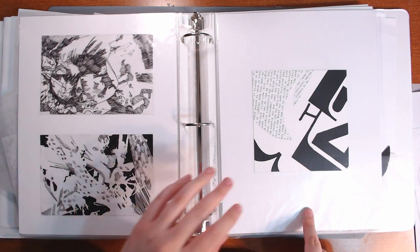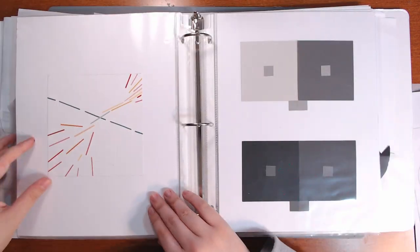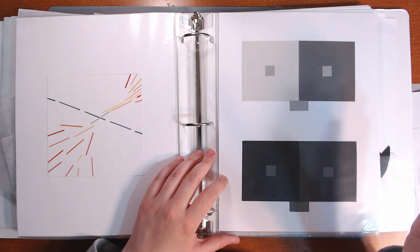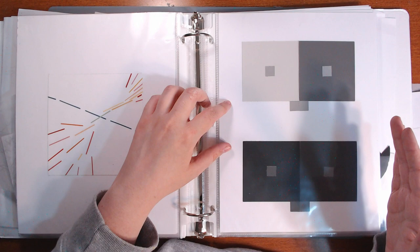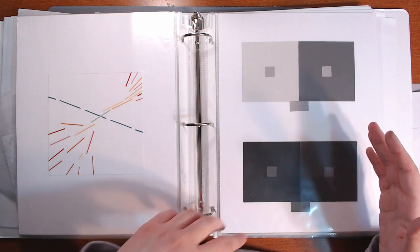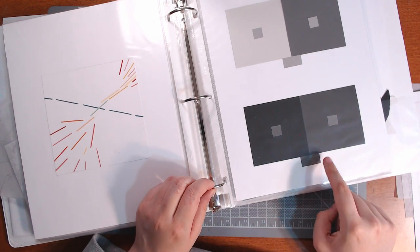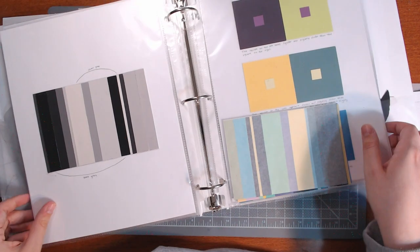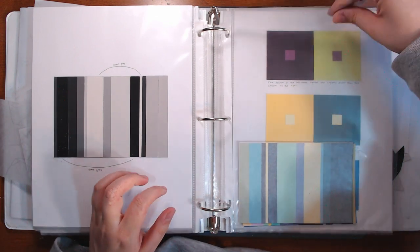Then we did a little bit of text - it's kind of like a graphic design assignment almost. We did a black and white, then a color, and then here's where we start getting into just color. This is working with simultaneous contrast - making one shade of gray look like two different ones, and then two different shades of gray look like the same one. So because of the context it makes it look like they're the same gray, but really they're not. Then we took that and applied it to an actual composition with bars.